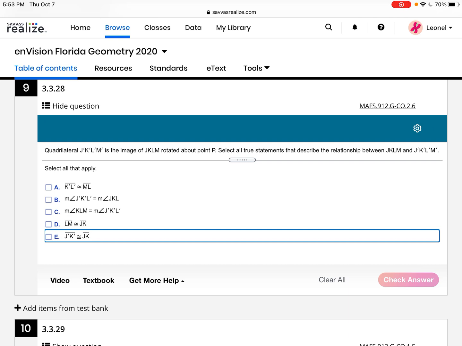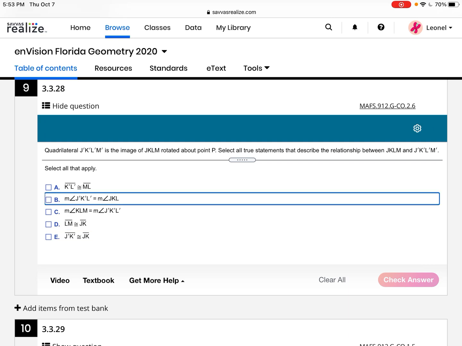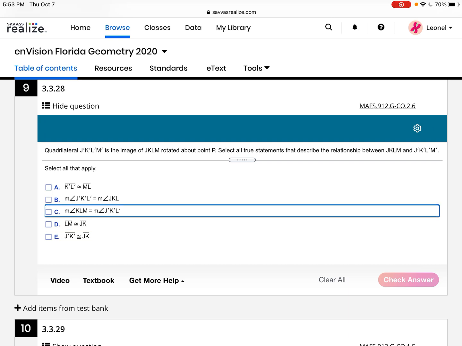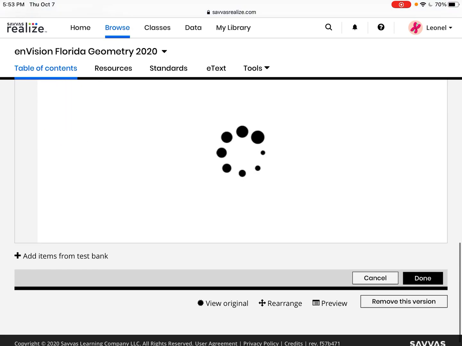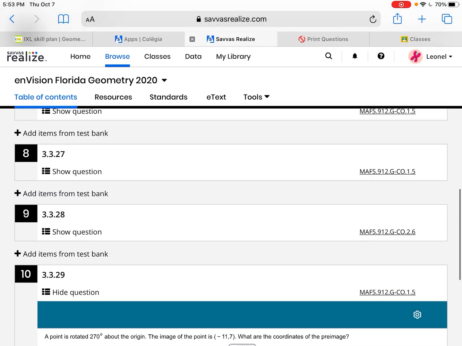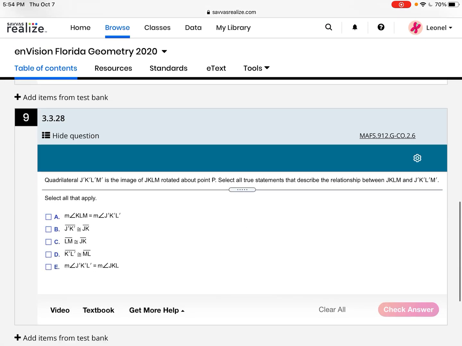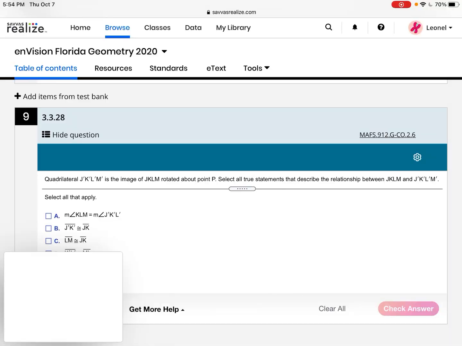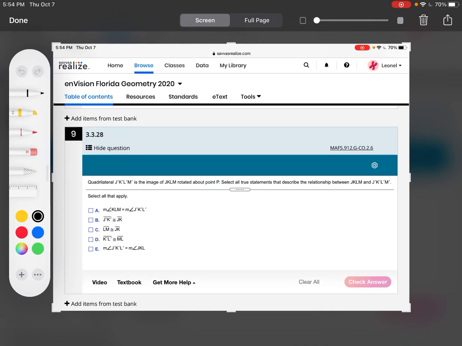This is the type of thing I'm likely to put on a quiz, like one of our exit tickets that we're going to be having soon. So let me go ahead and take a picture, hopefully without that box. So let's just go ahead and draw out a scenario really quick. So let's just pretend it's on the coordinate plane to make it a little more clear. Let's say the point P is the origin.